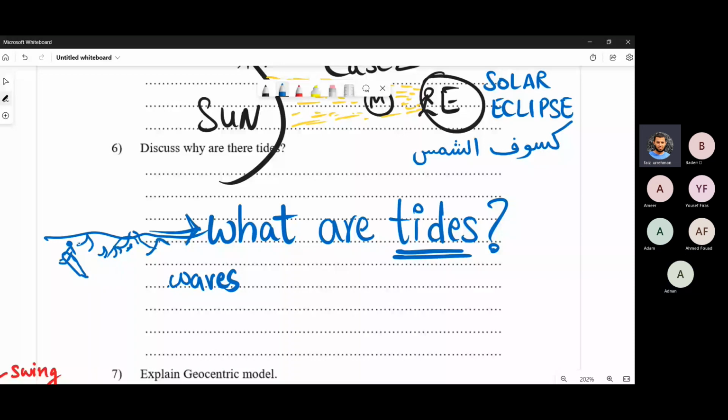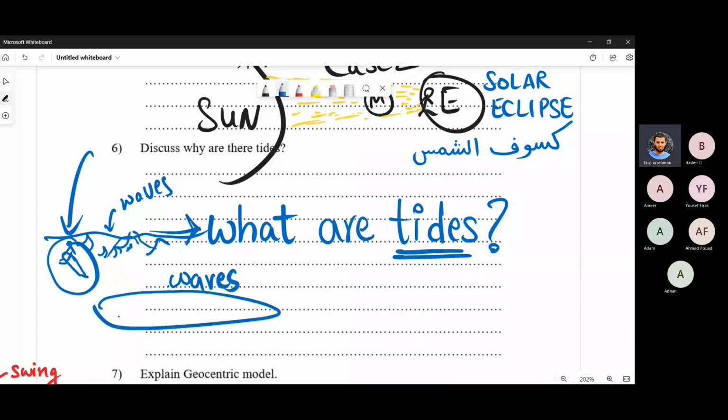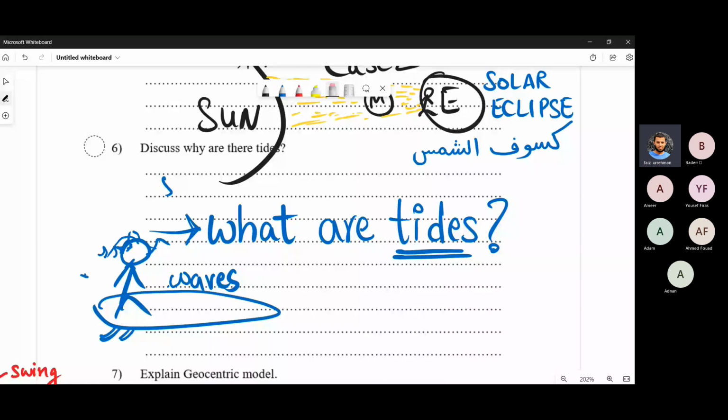I'm asking about tides. Did you understand this example of boarding? You must have seen videos. Yes, the guys have this wooden board with some fins, and people just stand on it and do some tricks in the water. Those are the tides. Oh, sorry, they are the waves. I'm asking about tides. What are tides?